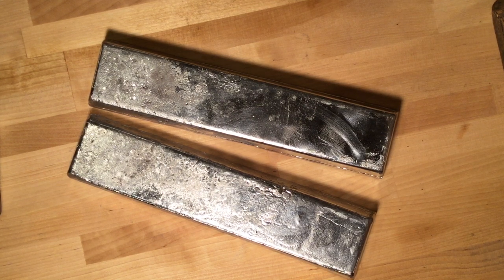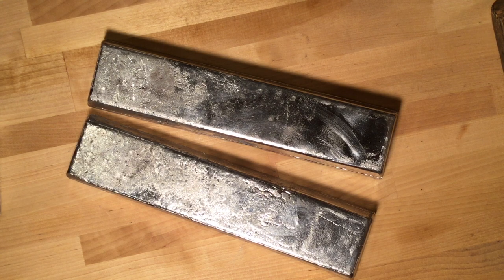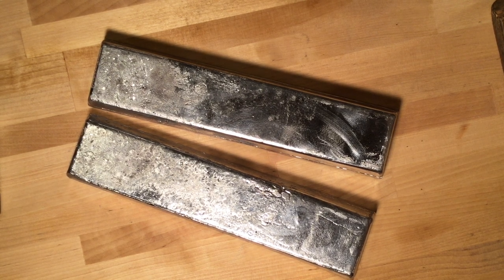Then we're going to look at WiderLotter TV, which has a grid system to calculate the mixing ratios. And then we're going to look at the CastBullets site because they have a lead alloy calculator that can also be used to figure out the ratios of mixing to get certain BHNs. Three ways we're going to discuss tonight. Let's go to the RotoMetals site first.